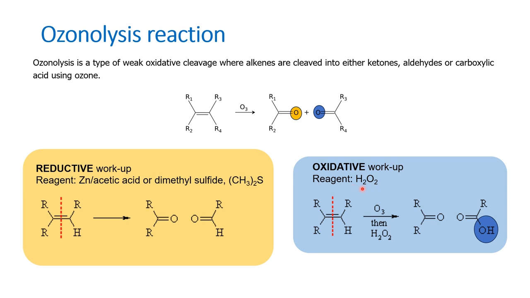In oxidative workup, the reagent used is hydrogen peroxide. When we see an ozonolysis reaction, we must identify whether it is reductive or oxidative workup. In reductive workup, the bonds are broken and oxygen is inserted — no further change. In oxidative workup, if one of the carbonyl compounds is an aldehyde, it will be further oxidized to a carboxylic acid. So always remember: when hydrogen peroxide is used and an aldehyde is possible, that aldehyde becomes a carboxylic acid.